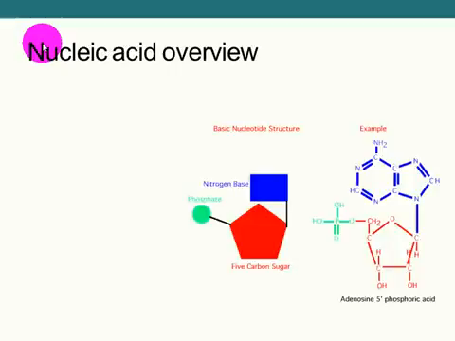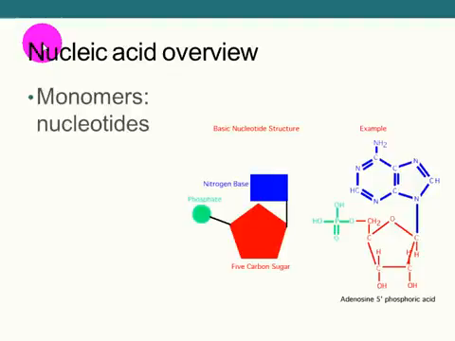We did talk about nucleic acids in our first podcast when we talked about the macromolecules: carbs, lipids, proteins, and here we are, nucleic acids. So you can see here's a picture of the nucleic acid structure. We had those monomers, those building blocks, each one called a nucleotide. Each nucleotide had 3 parts to it, and you can see they're shown here in green, red, and blue.